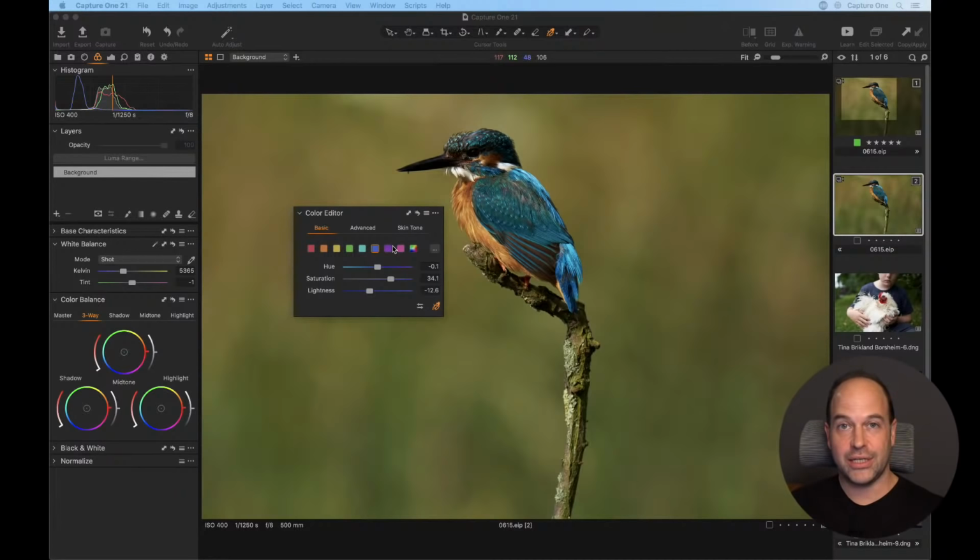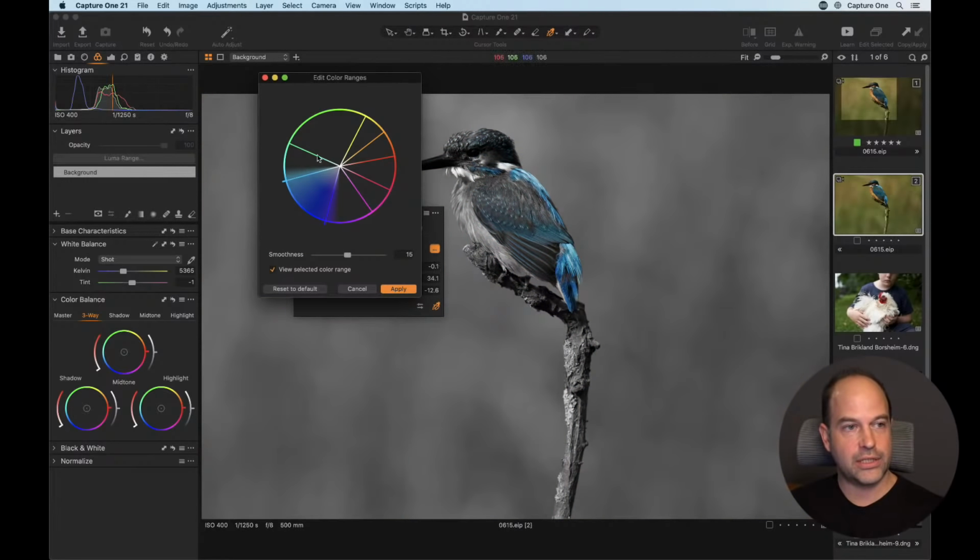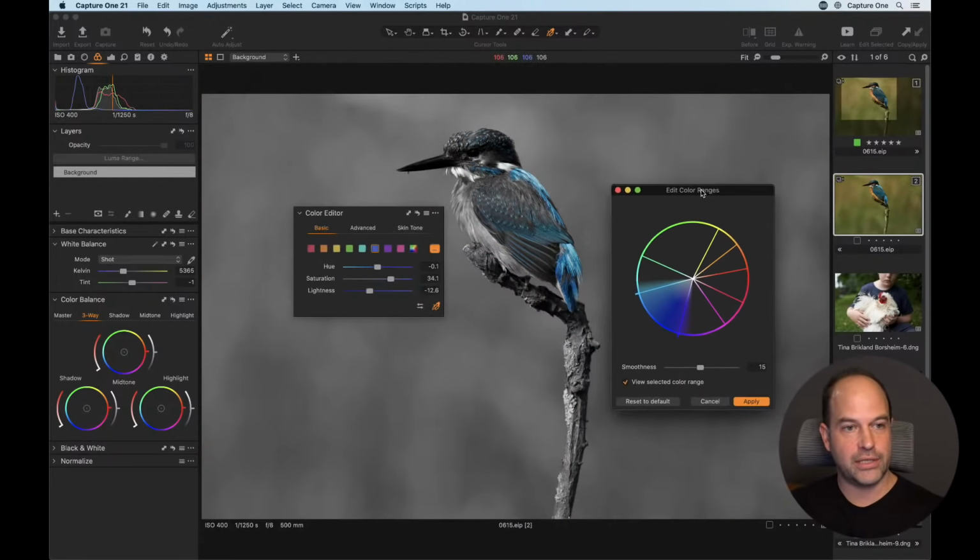But the limitation is that when you're editing a color, it's always affecting the entire saturation range. So if we click on this little box here, this will actually show you what each of the color patches does. As we click through, you can see anything that turns to monochrome is not part of that color patch. So this way you can teach yourself a little bit exactly what each color patch is doing. This one is tuned pretty well to the feathers on the back.